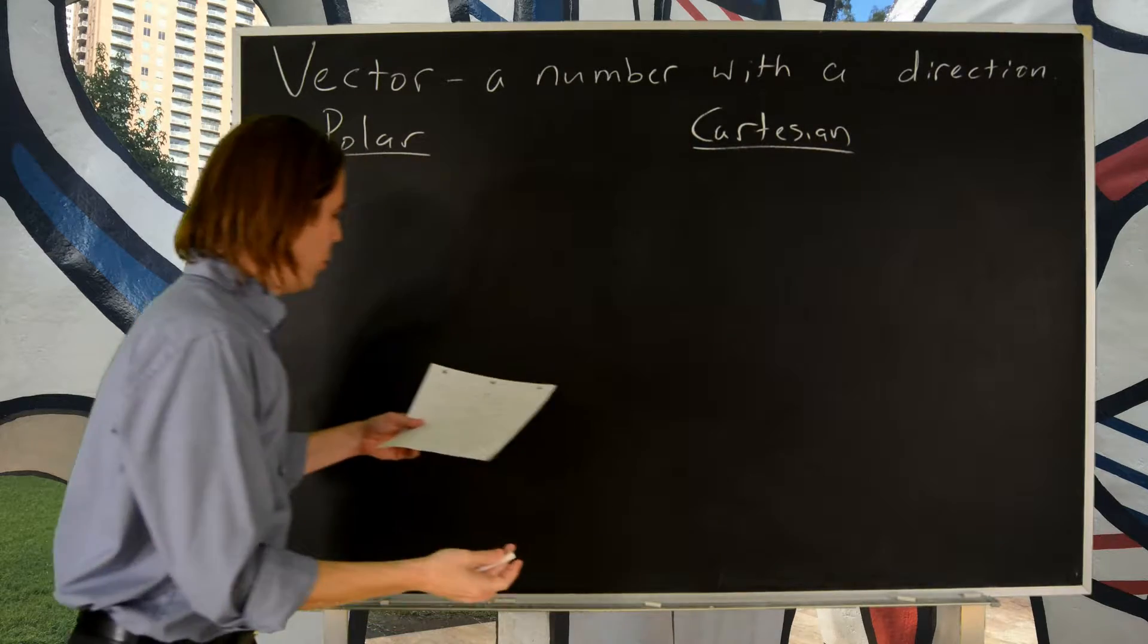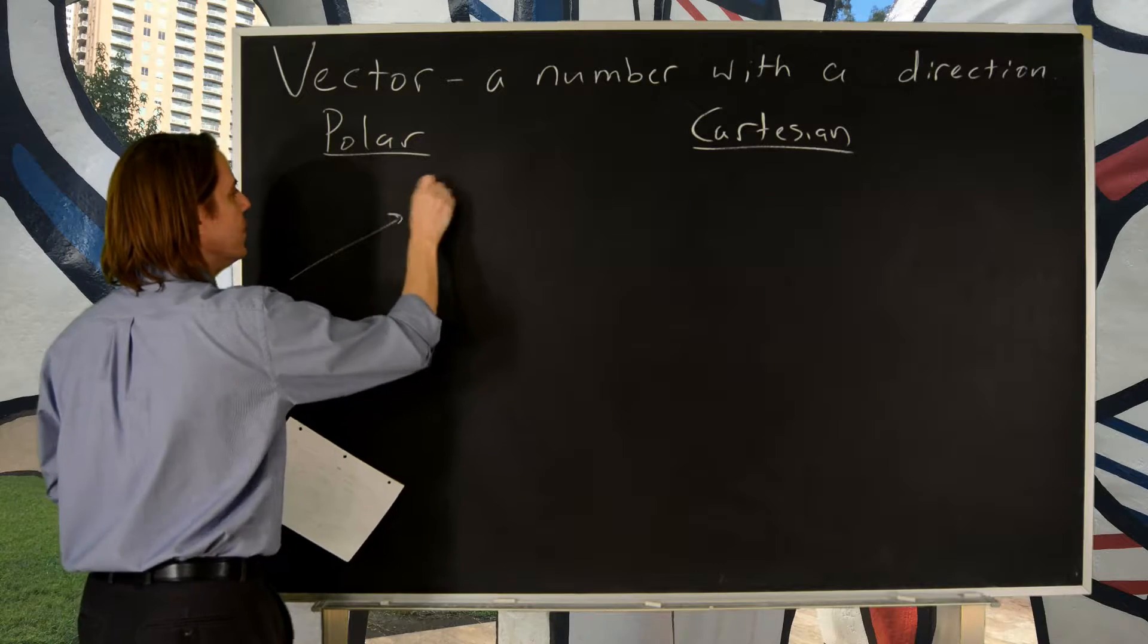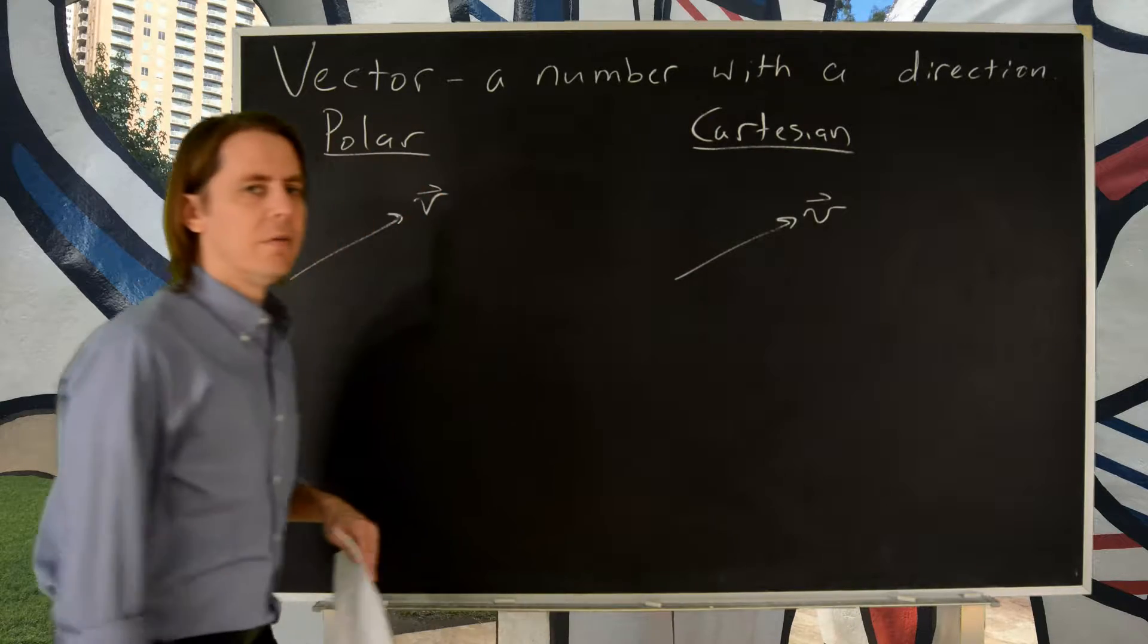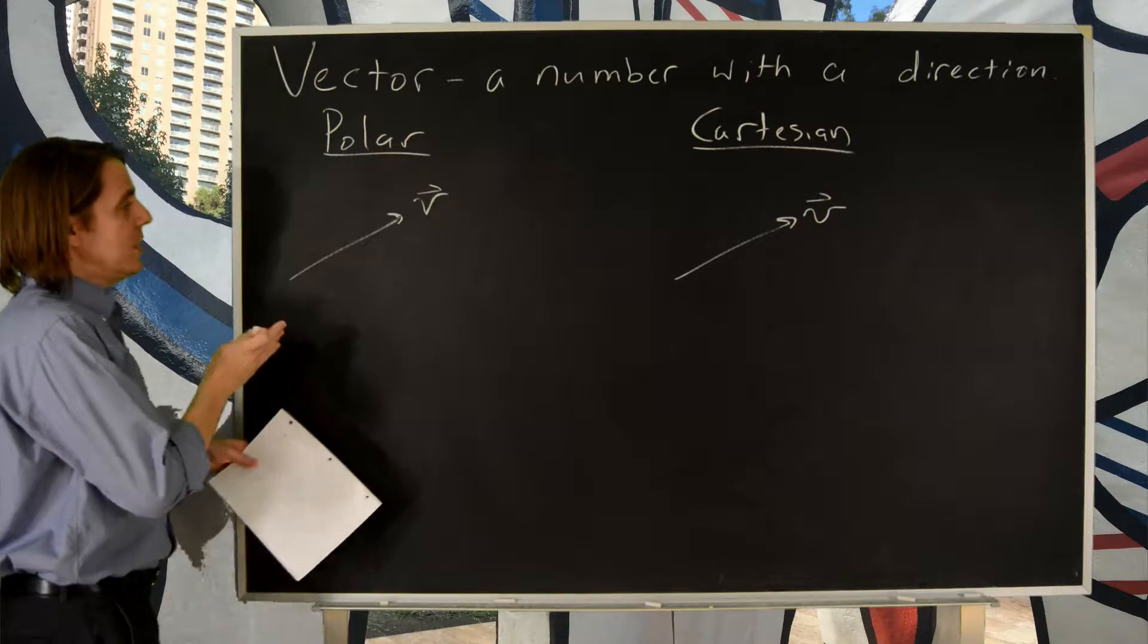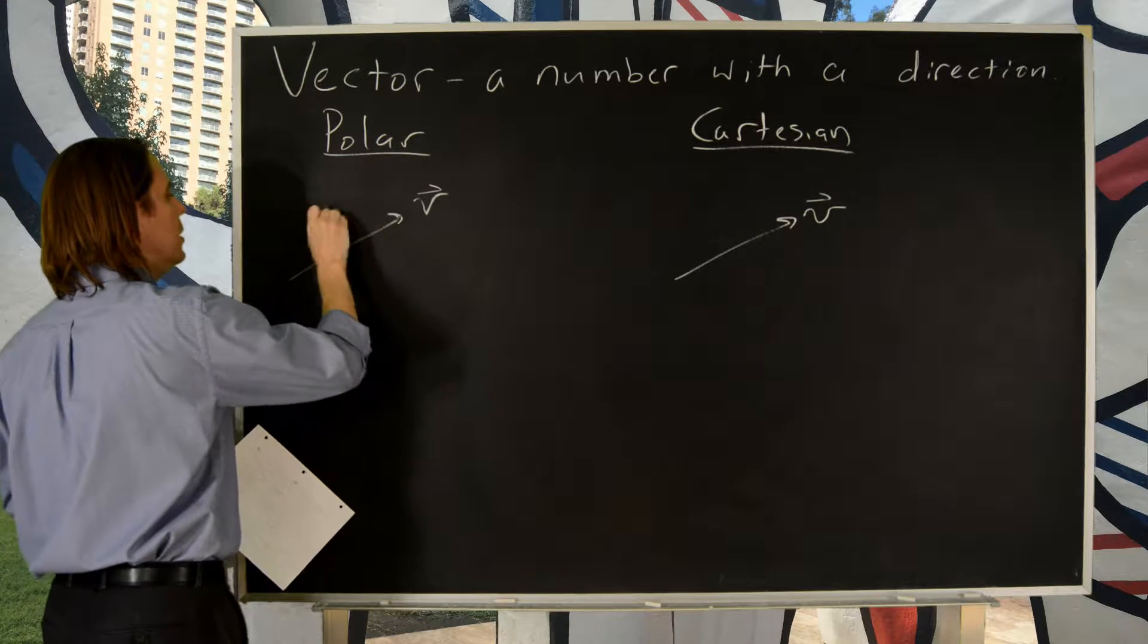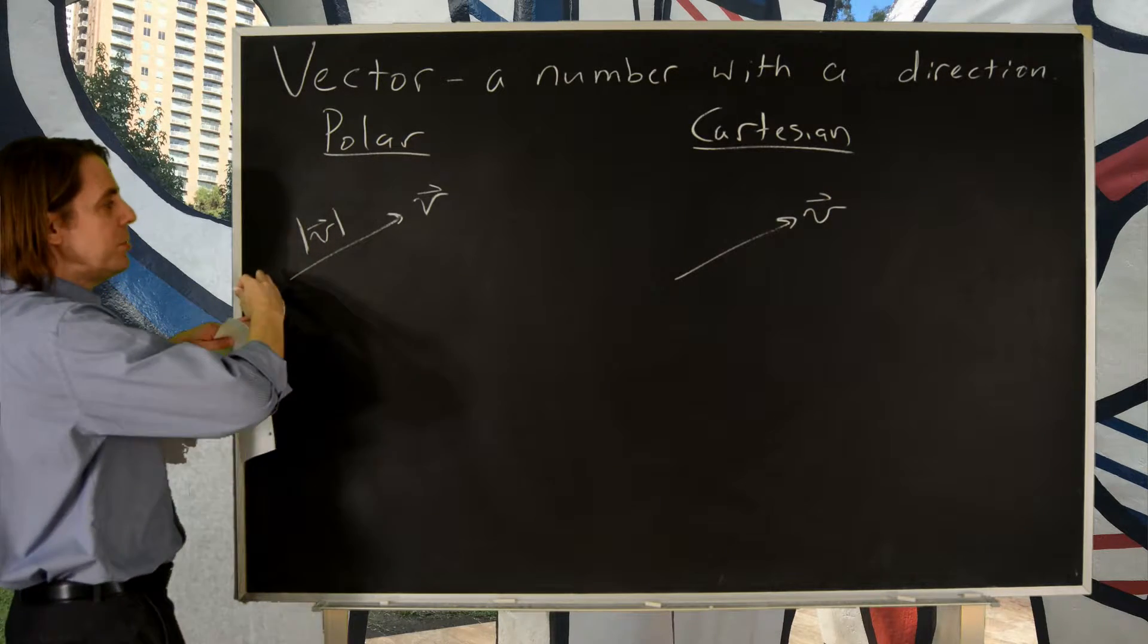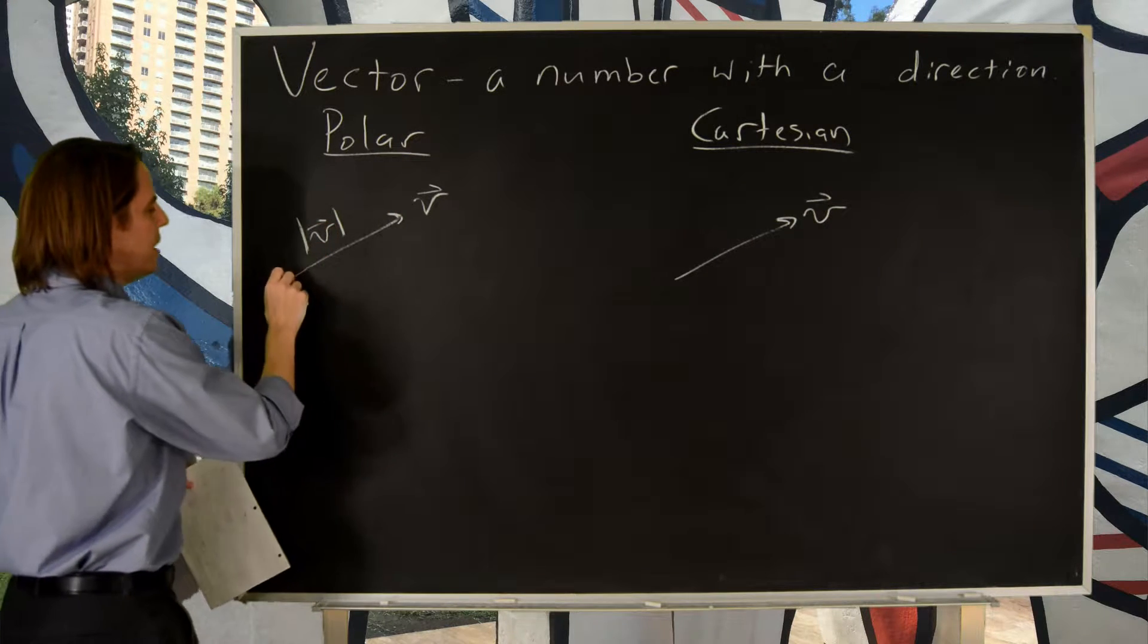So let's look at Polar first. If we're just going to draw a vector, here we go, let's call it V because it's probably kind of like velocity. And I'll draw it over here as well, V, velocity. The way you would describe this in Polar is you have some velocity V with some amount, which we call the magnitude, which we write like that. You write the vector with a vector symbol and you put the bars around it. That means magnitude. That really just means the length of the vector or the amount. So you're given a magnitude and you're given a direction.